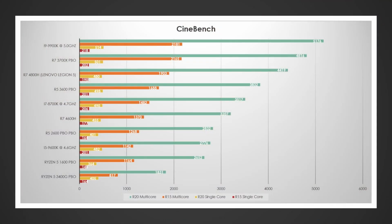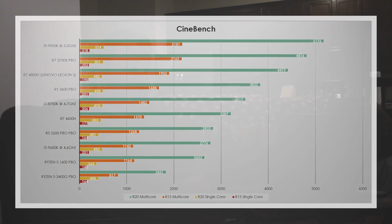A chip that is essentially a modern $275 desktop CPU that consumes as much power as this entire computer with just the CPU alone, scores 9% better in a multi-core workload. Single core workload, yes, 455, that i5 10600K is going to be probably in the 520 to 530 range. But again, this laptop retails for $669.99. Now, that being said, we did test it at about $709.99 with an extra RAM stick that we installed. Do keep that in mind.